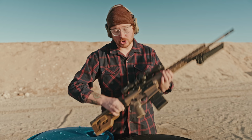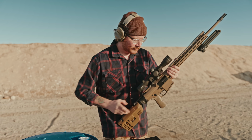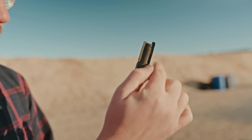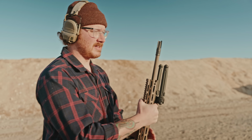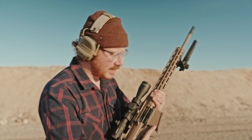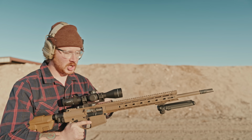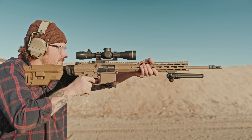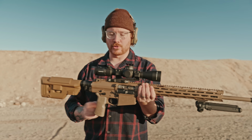Moving on, one super nice thing that I can appreciate PSA for, they included this 3-prong muzzle device. You'll actually notice all 3 of the prongs are a different size. You see that? Did you notice that, Dan? You probably didn't notice that, huh? No. The reason that they're all a different size, it looks super awkward, but it actually makes it so it doesn't ring. You know, when you take your Surefire suppressor off and you have a 3-prong and you shoot it and it just goes bing, like a flashbang. Well, this does not do that. Harmonics, I think they call it.